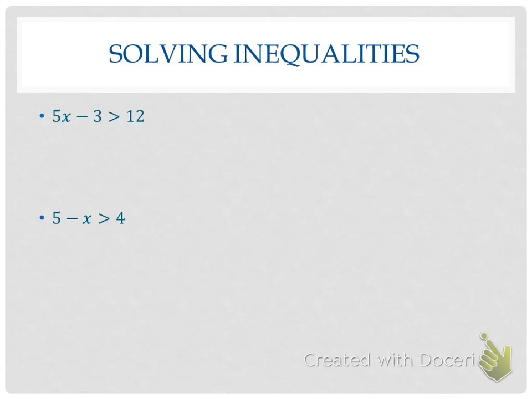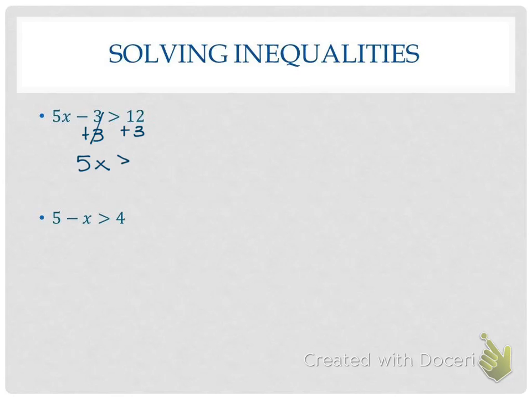Okay, now we're going to be moving on. This is the 6.2 part of it, which we're still doing the exact same thing. The only difference is now we've got multi-step inequalities. So I'm going to have a couple different steps that I have to do before I can get x by itself. So Jacob, look at this problem right here. Tell me, what would I do first? Add 3 to each side. Very good. Add 3 to each side.